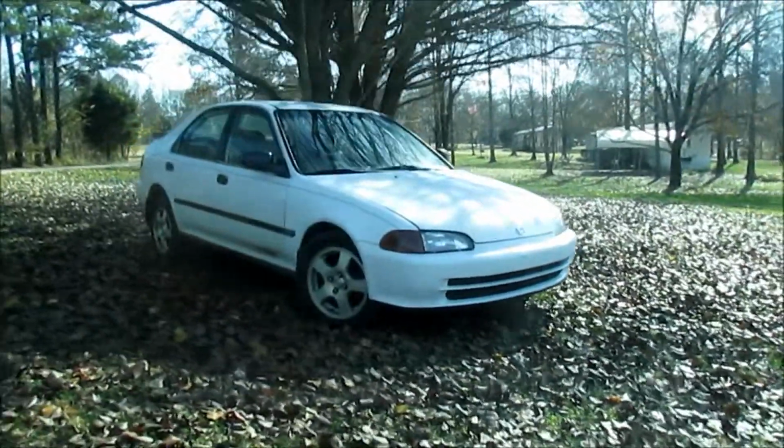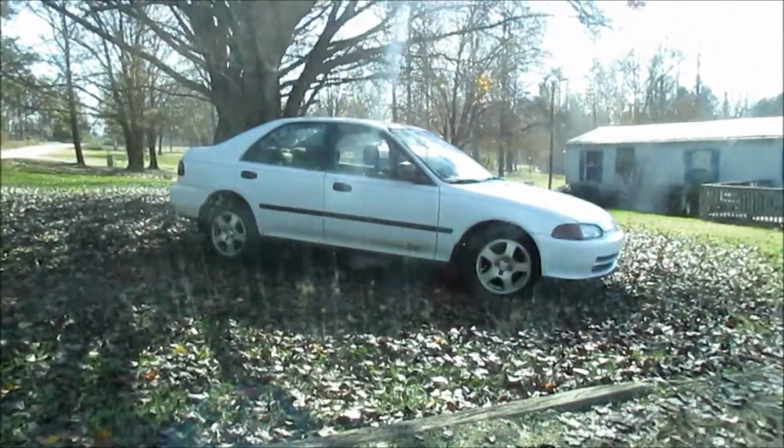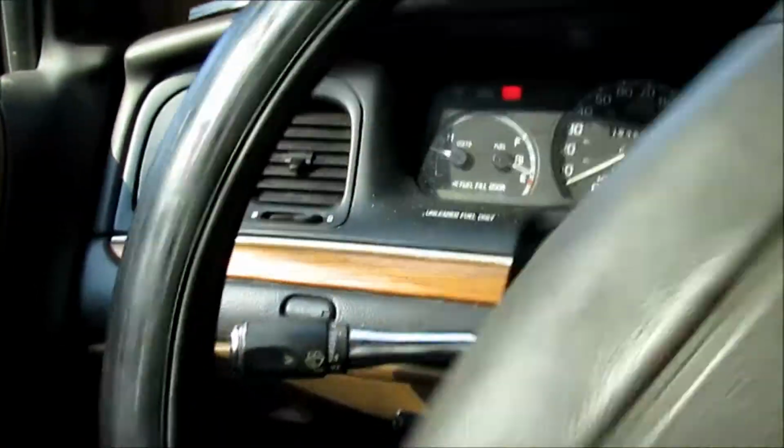That's the Civic over there. It looks like it's lifted up in the air. I've got it jacked up, kinda. JB welding up the holes in the muffler on it. Tim drove the Lincoln to work today. Me and David are out here in Icky Vicky.